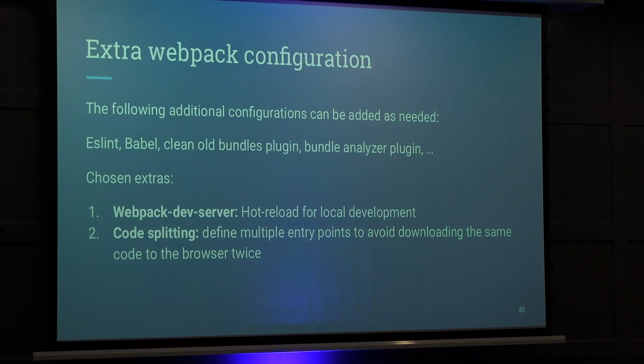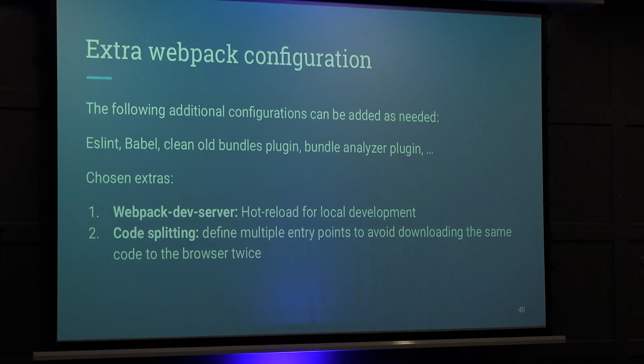Babel, which will translate your JavaScript. If you want to use the latest JavaScript, it will convert it back into older versions of JavaScript, so that old versions of IE or Internet Explorer will be able to pick them up if you need to support browsers like that. There's a plugin that cleans the old bundles, which I use. You only need the latest version of the bundle, so it just wipes everything else that's in that directory and just uses the latest ones. And there's another bundle analyzer plugin, which gives you a graphical interface of your bundle, so it can help identify packages that aren't needed, and you can delete them from your bundle.